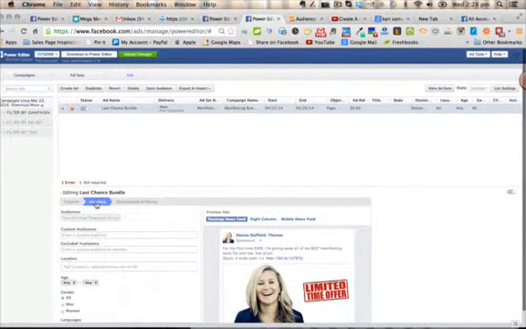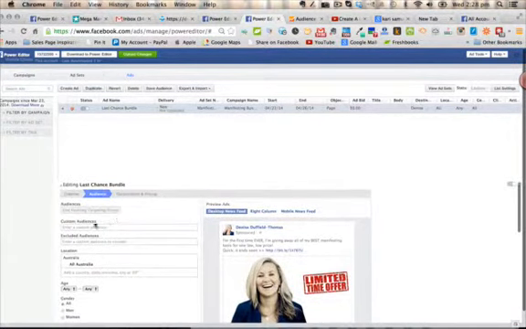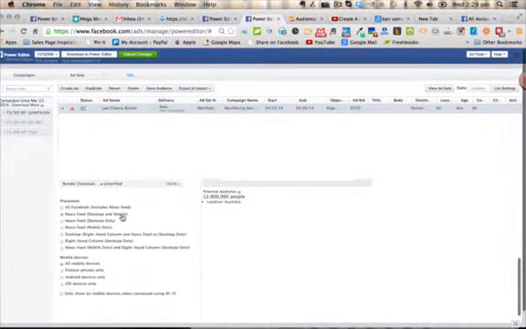And then I want to create my targeting audience. Now this is where I'm going to use the custom audiences that I used before, because I want to use Denise's list. I don't know why that's not showing that. Let me just... wonder why that's not letting me do that. This is the thing with Power Editor.